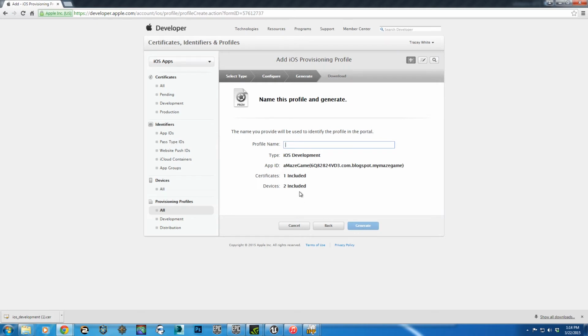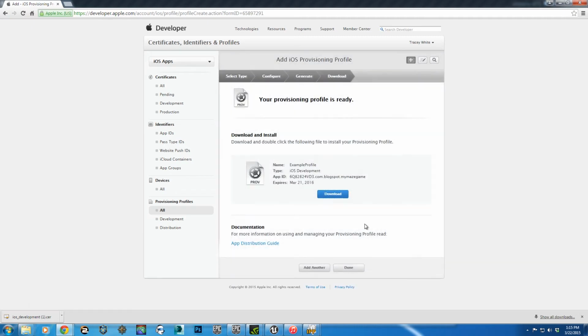And then we'll name this profile, example profile. And then from there we're going to generate a profile. And then what we do with this profile is download it, and now we've got our certificate and our profile downloaded. All right, so that is all we need to do on this page.